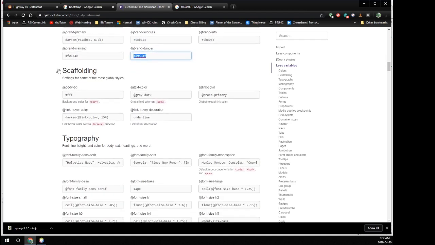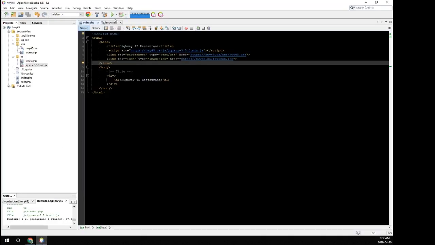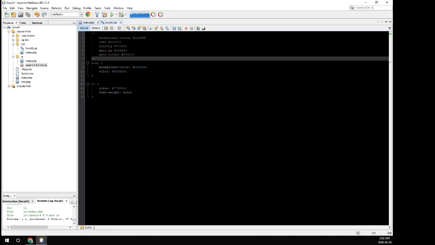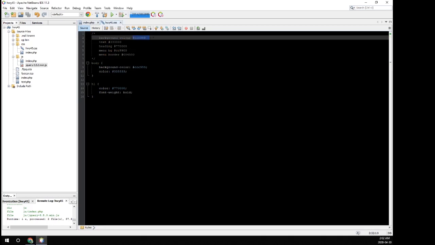Now, going into the scaffolding, we start getting into more interesting things. So, for example, it has the body BG or body background color. So this will be the background color for all of your site. Now, if you remember, I went and we created this little notation so that I could remember what colors I wanted to use.